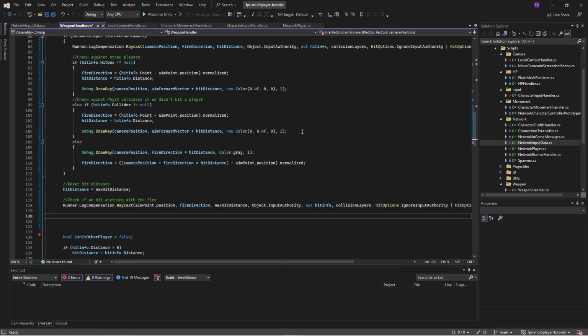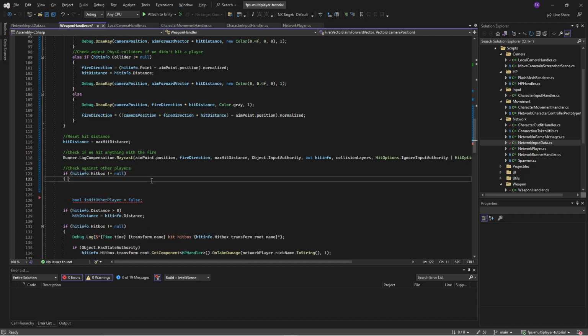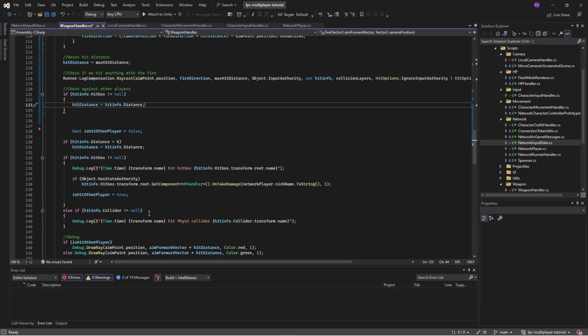Okay, so then we redo sort of the same hit check again. Did we hit the player? First of all, and if we did hit a player, what are we going to do? Well, first of all, let's update our hit distance, and then we are going to check if we are the state authority, like we have done here as well.